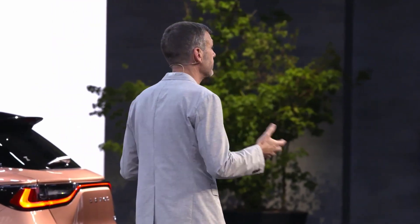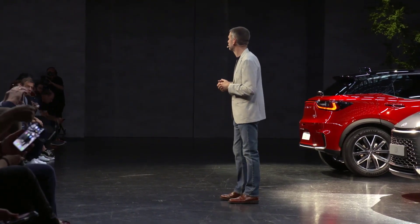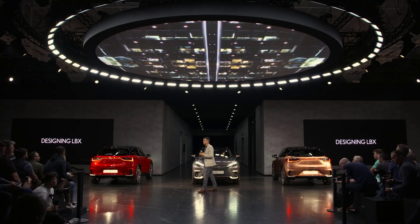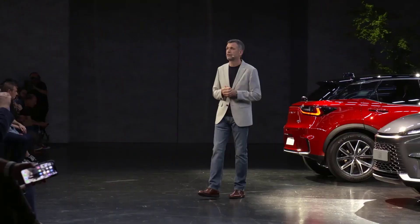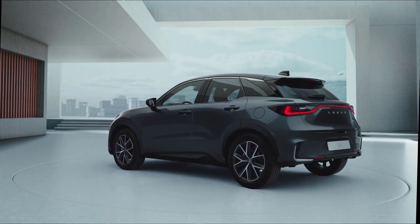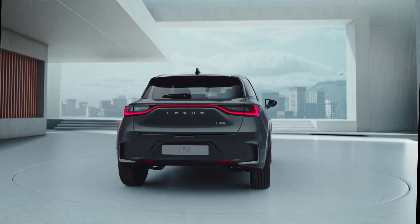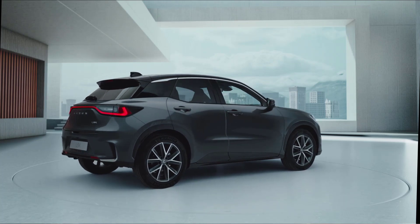Now, explaining it today makes it all sound easy, but it really wasn't. We failed miserably on the first run. When we made the first full-size model of the LBX, we gathered around to look at it, and it dawned upon us that we'd fallen into the trap of making a small car with small car proportions. We realized we were trying to operate within conventional self-imposed constraints. So we said, let's forget about the existing platform limitations, and we imagined a new version.